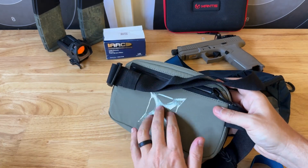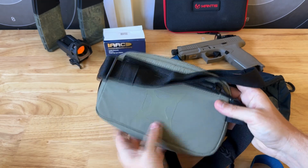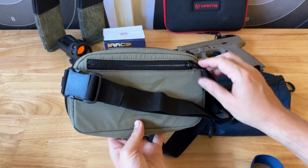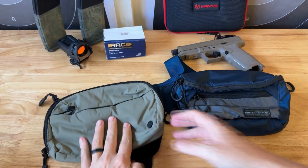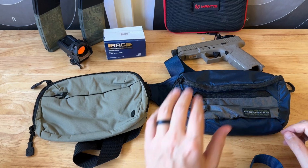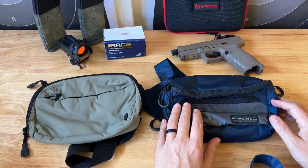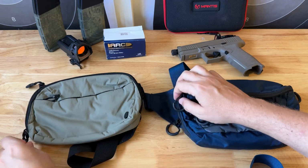you can see it, it's not very tacky to your skin, but when you actually put this on your clothing, it grabs really nicely. And the last point is that it has this additional pocket here on the back for the ID. So as far as wins for the Vertx, that is the list that I have for you. But the Bando has its own benefits. So I think the zipper pulls on the Bando are actually significantly better.